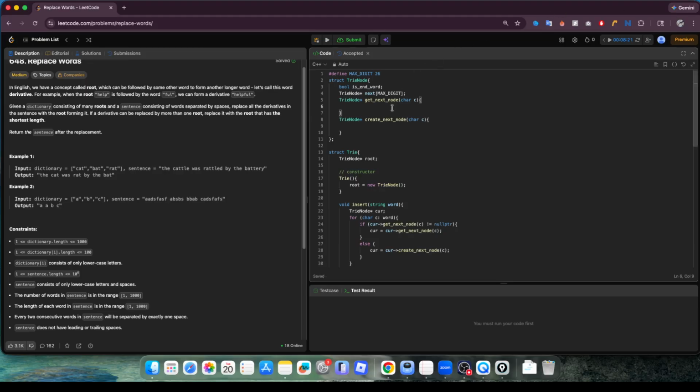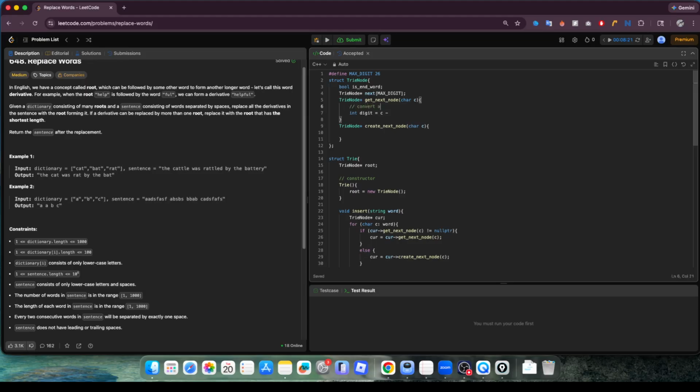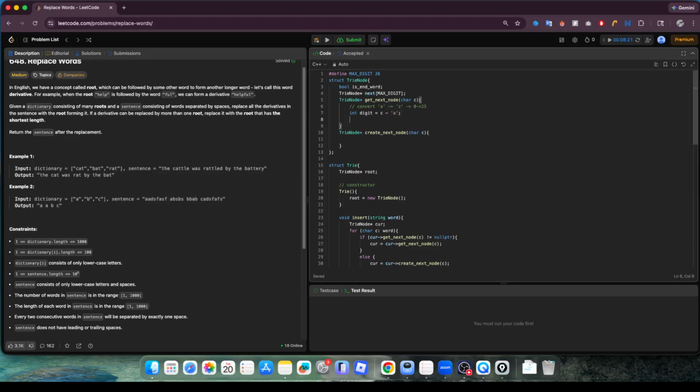And now we're gonna implement the get next node and create next node functions. Get next node is to convert a to z into 0 to 25, so that we can use a static array to represent it instead of using a more complicated structure like a hash map or another map in C++. And then we just need to return the next of this index.